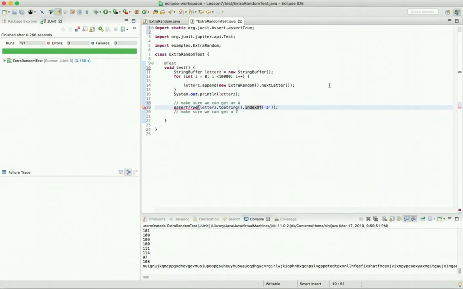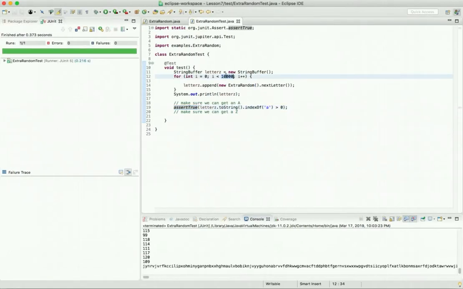Now I want to know if the index that it's found at is 0. If it didn't find the letter, it always gives you a -1. That's a typical thing in programming, all languages. So if I've got an A, that should be true. Okay, let's see.